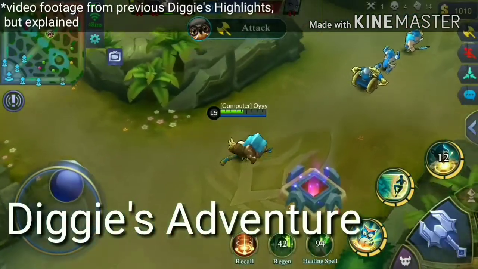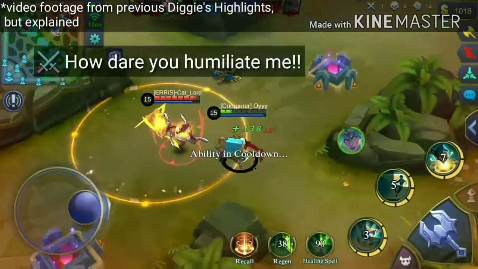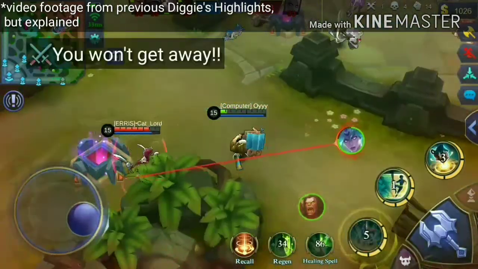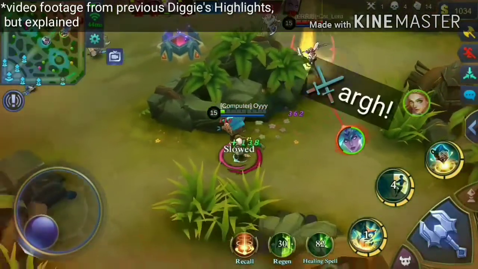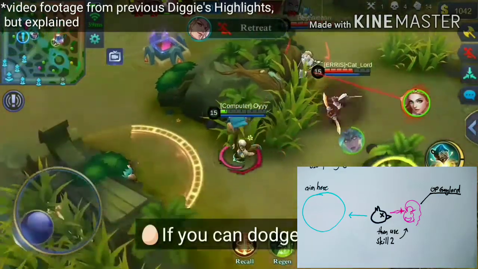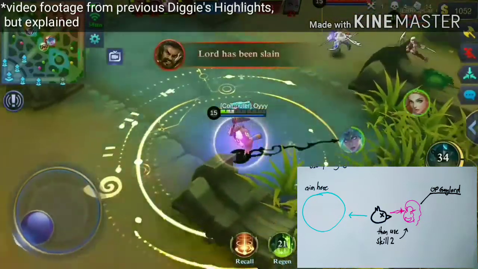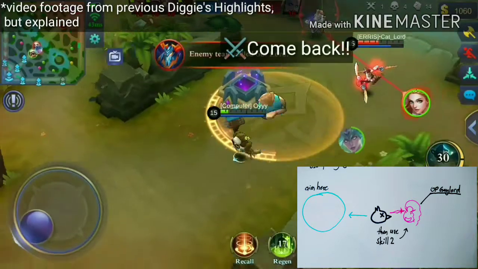I have Oracle, which helps me regen HP while taking damage. But the star here is the Wings of the Apocalypse item, which gives me 30% damage reduction when I'm below 40% HP. That item kept me alive here. Here, I aim the bomb to the path where I need to escape. And another one of that here.